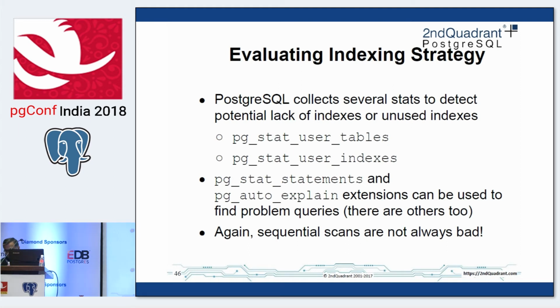I think I might be running out of time, so I'm going to quickly go through the last couple of slides. How do you find out whether you're missing an index? I'm sure this might have been covered by other talks, but one good way is to use pg_stat_statements or auto_explain, where you can collect this information and analyze it, or look at the stats maintained by Postgres. Postgres heavily collects different stats from the system, and it's a good idea to look into those stats periodically to see any improvements. And as I said, sequential scans are not always bad, so don't try to force an index scan all the time. Maybe a sequential scan is the right thing to do.